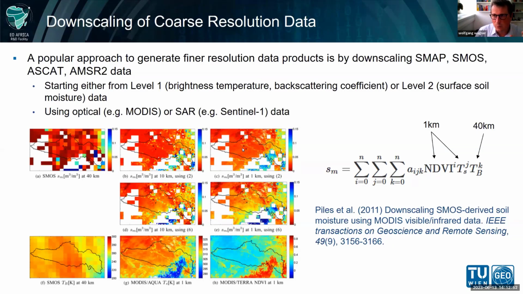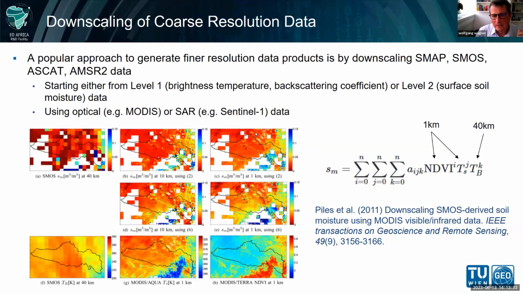I think the important point to make is, unfortunately, it's still very difficult to validate soil moisture data at such fine spatial scales. So you may get the impression, well, these images look much better, and you might think immediately, oh, this could be much more useful for my application. But the point is, unfortunately, at this moment, we still have very limited information and capabilities to actually validate data at this very fine spatial scale.